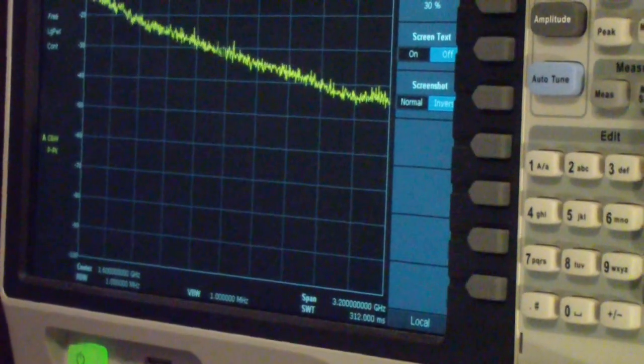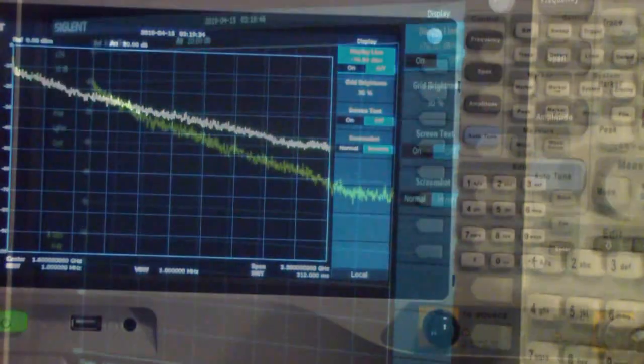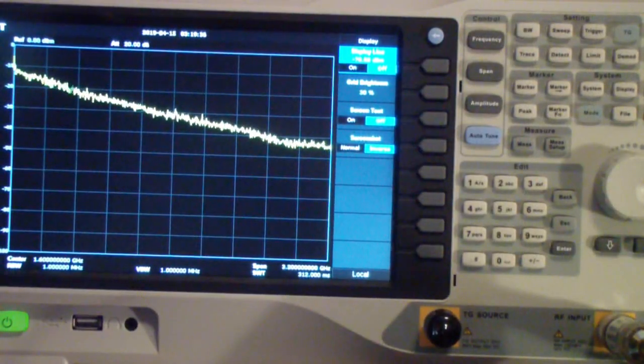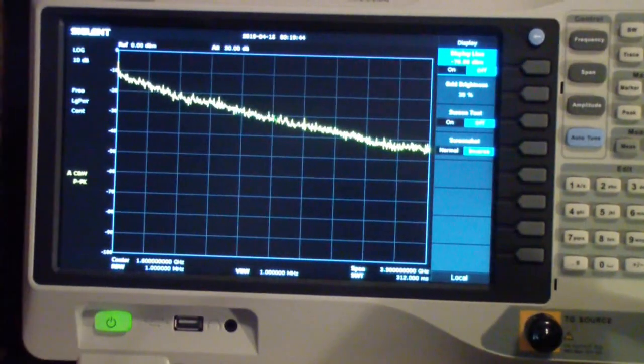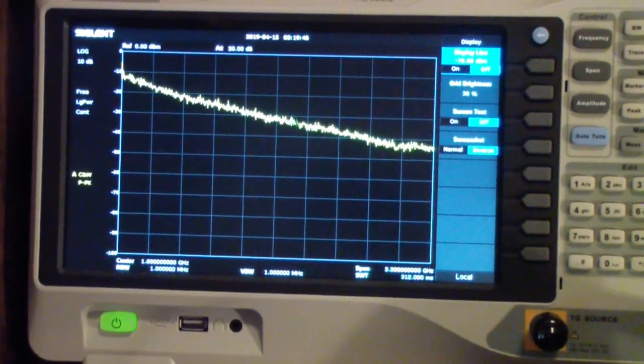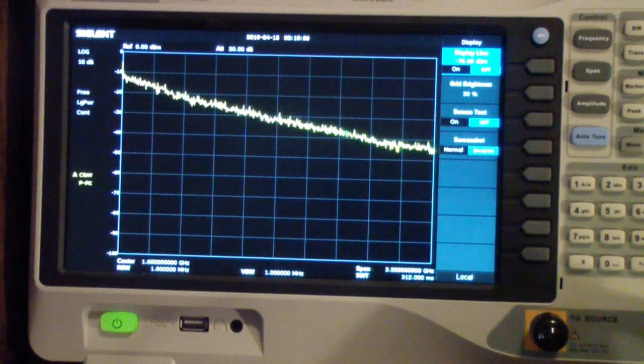So let me move the camera and line this up and we'll take a look. So what you see is the Siglent set to its full span, which in this case is 3.3 gigahertz. And as you can see, I'll leave it zoomed out for a second, we'll look more closely in a minute.